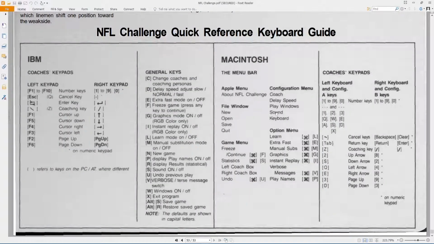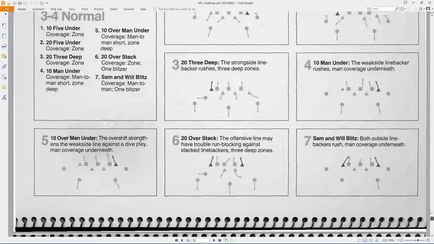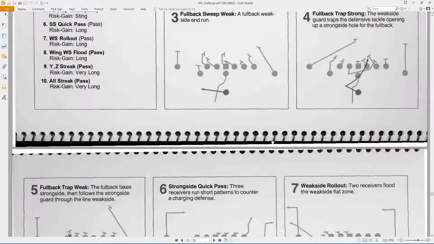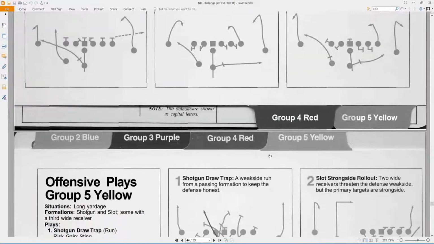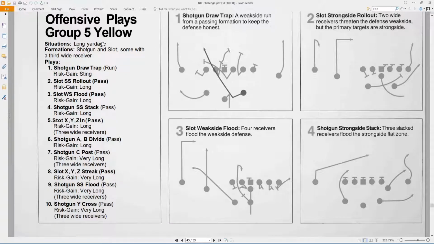So if I go back here and take a look at the offensive plays, if I want to look at, what was it, group yellow? Now, this is a little bit cheaty, but I'm not really cheating. I just want to show you these things here. Group 5, yellow. These are the offensive plays for long yardage, shotgun and slot formations, some with a third wide receiver. And this is the list of the plays. There's a risk-gain sort of ratio. It's short, long, very long, basically the odds, right?